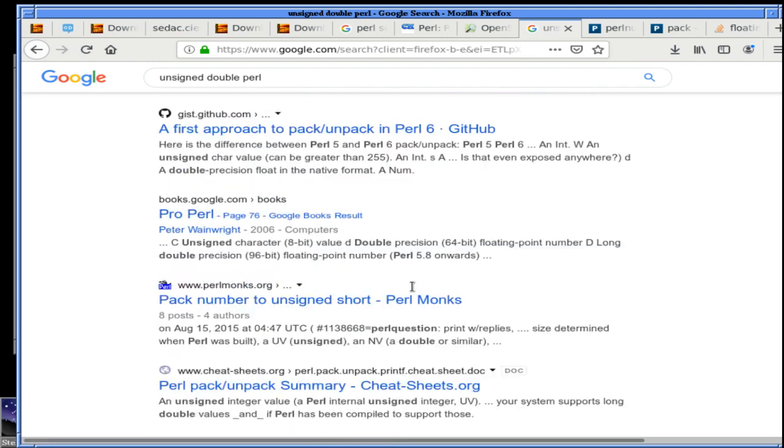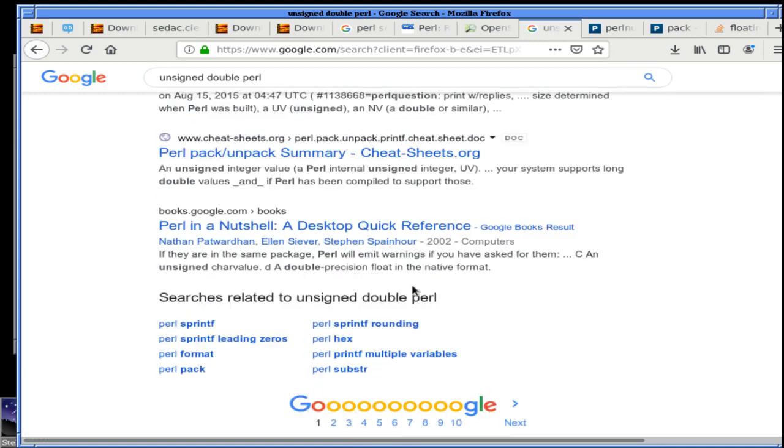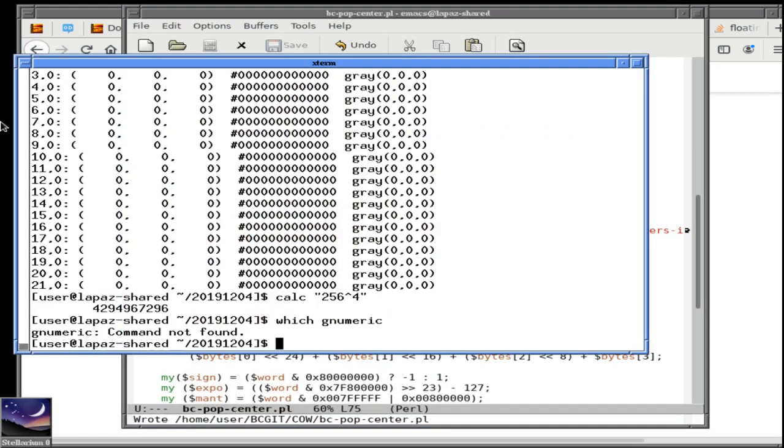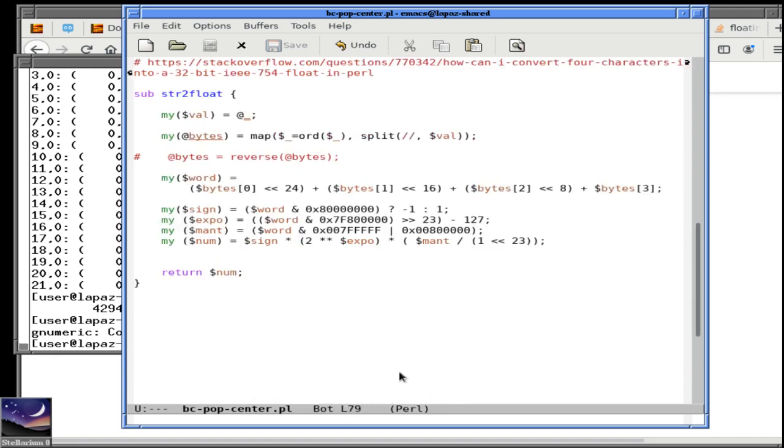First approach to pack number to unsigned short. Alright. Getting sick of this. Let me check to see if there's any users in chat. I'll be surprised if there are. Nope, none that have not come in recently. Okay, so we have this nice breakup that this guy gave us. Let's go ahead and put some of that in. And that should maybe kind of help us figure out what we're doing. I mean, it probably won't, but who knows, it might be a trivial error that we can figure out with just looking at stuff.